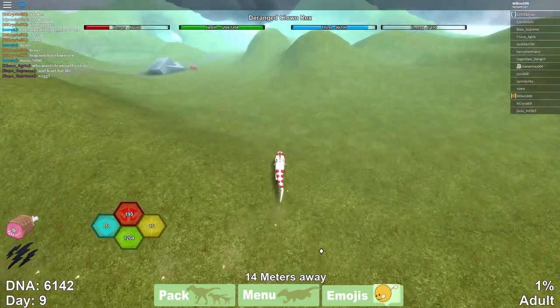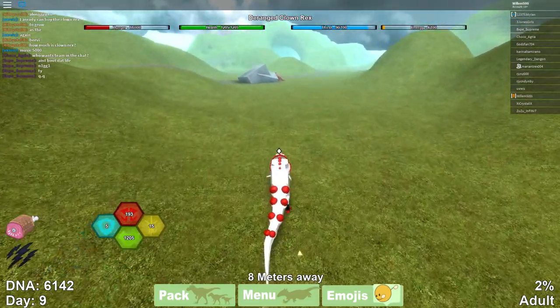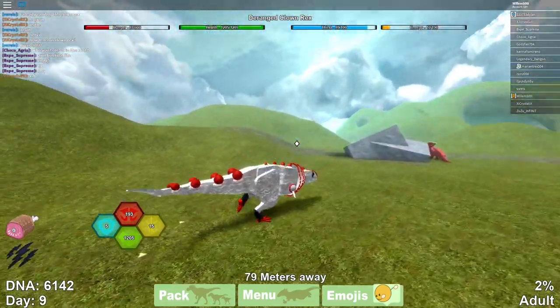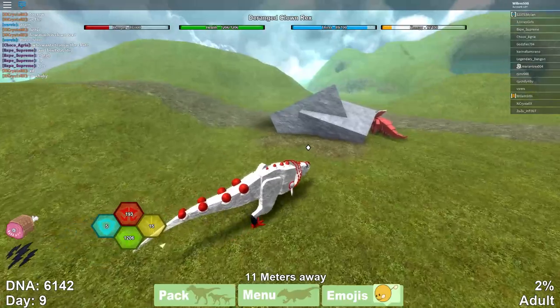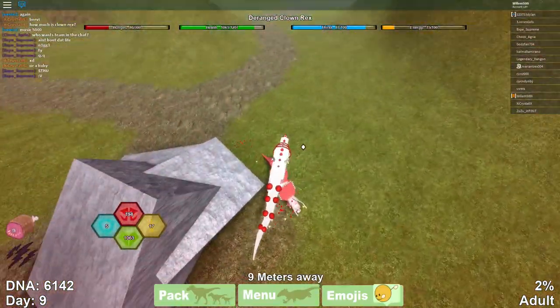Alex is coming! What? Alex is coming. Okay. Okay, I found a Triceratops. Hopefully, I can kill it. Oh, I don't think this is a bot.